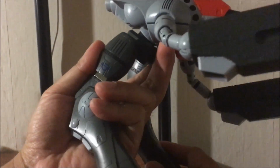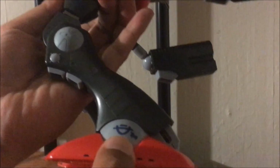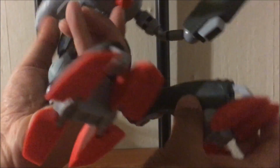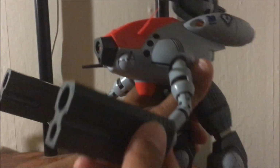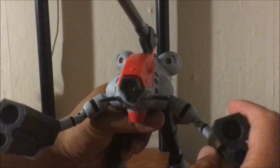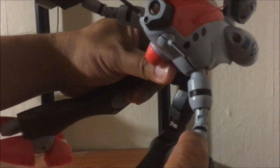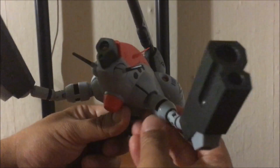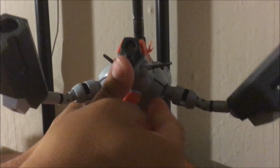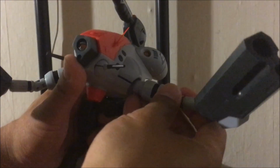Okay, you can notice that clicking. Nice ratcheted joints. There's some more of the detail, some more of the Zentradi writing. Some nice detailing there. Okay, check out these massive cannons. These can be rotated. And if you can see here, the elbow joint, you've got one joint here. You can move like that. And you can also move it here at the top from side to side. This little joint right here can be pulled out for more movement. See right there? In, out. You get a wider range of movement in the arm. That is pretty sweet.